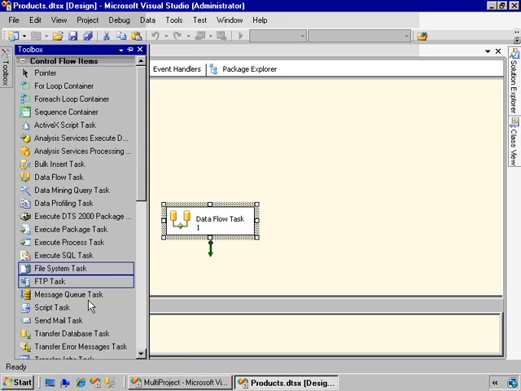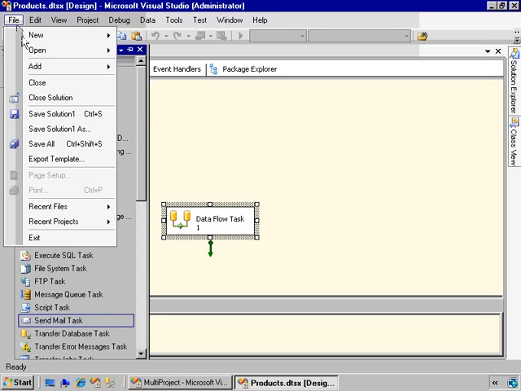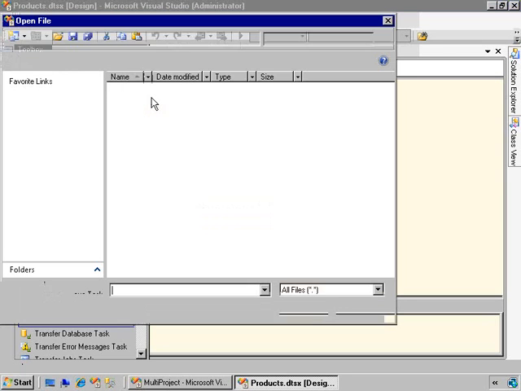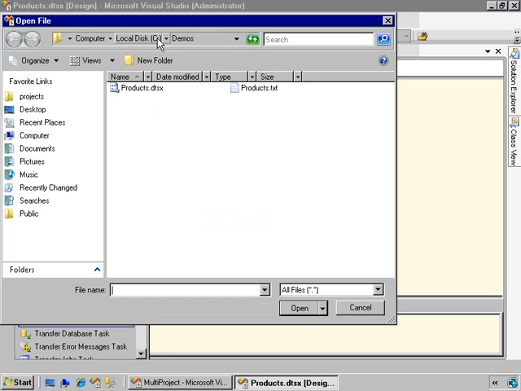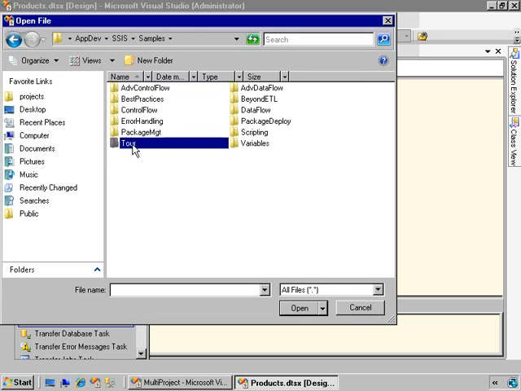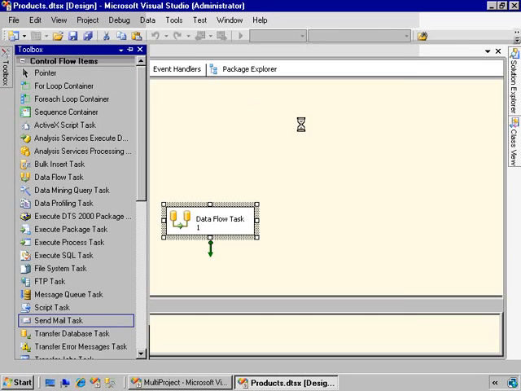And then you can send an email upon successful completion of the execution of the package, or if any problems occur. So that gives you kind of a basic idea of how a workflow can work and be implemented using the various control flow tasks. So I'm going to open up another file. And for that, I'm going to go to the samples for the section and open up the nightly ETL.